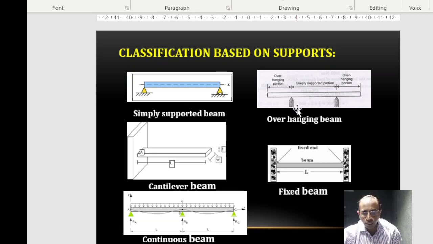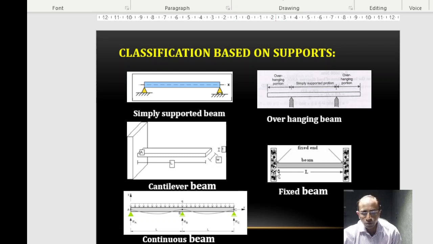And if I use two hinges also, such as this, I simply place the beam over the supports with some extra projection. That means there is a projection left on the left and right side. That is a kind of beam called overhanging, because there is a hanging portion additionally on both sides. So it's called the overhanging portion. It may sometimes be overhanging on one side, or on the other side. This part of the beam is called the simply supported beam. Totally it is called an overhanging simply supported beam, right?